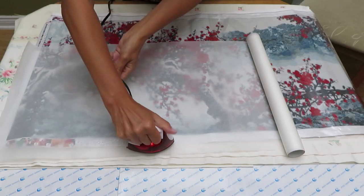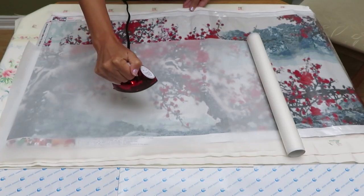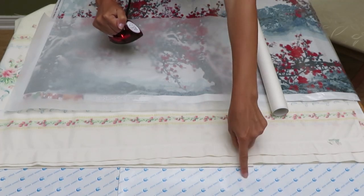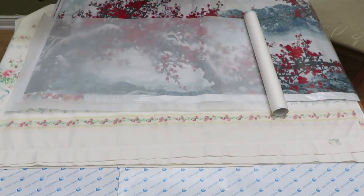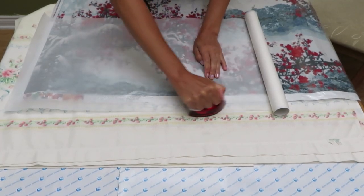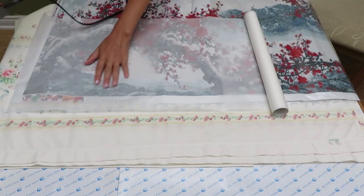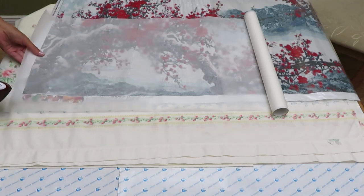And what I do, I press heavily first on a spot, and I'm actually working right now. See, I put in here like a sheet, and actually my canvas is tucked under, because I didn't want it to move around, because I want to work a little bit on it. So first I go over all those edges that are so wiggly and make the canvas curl up, and I'm going to go from this side, and I hope you can see what I'm doing.